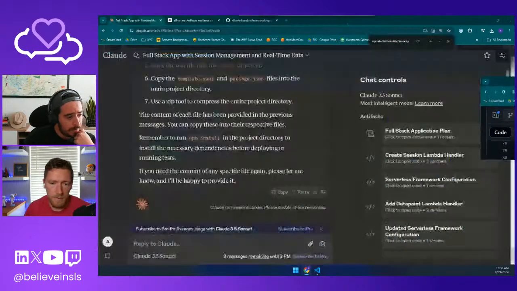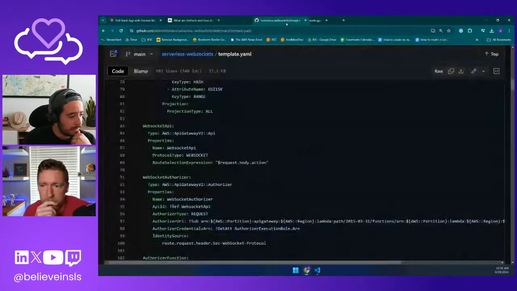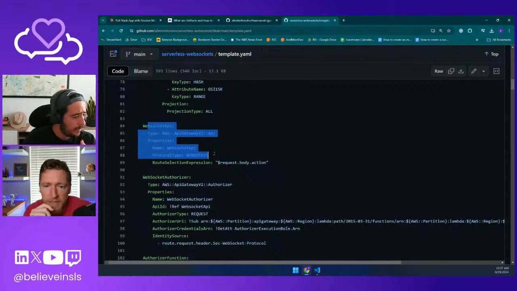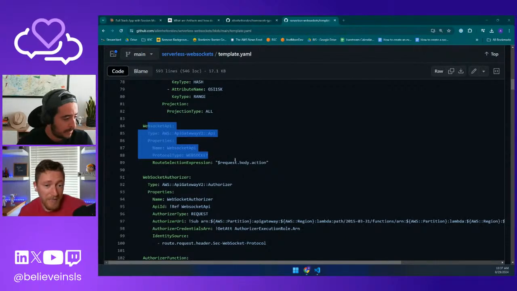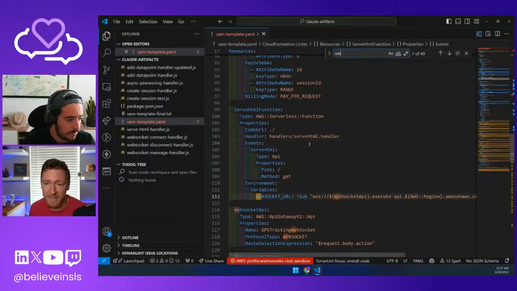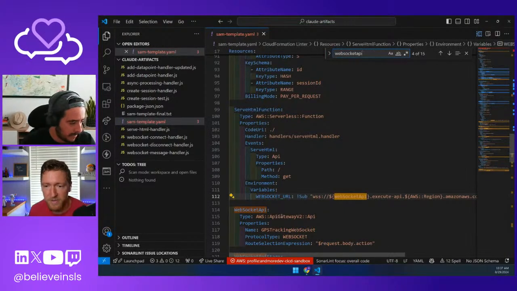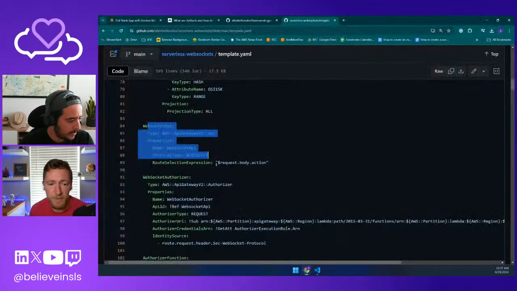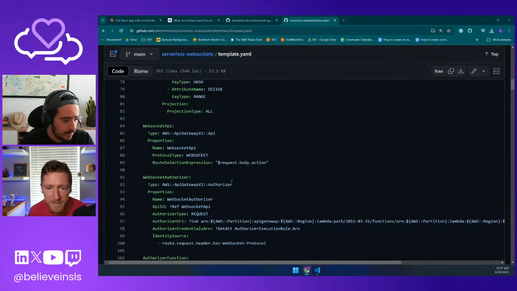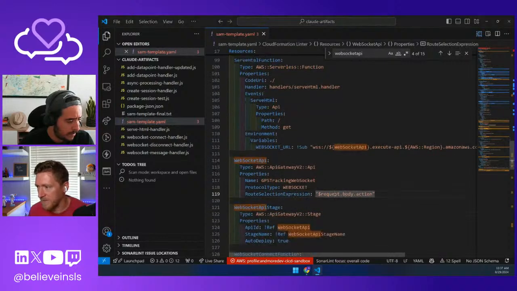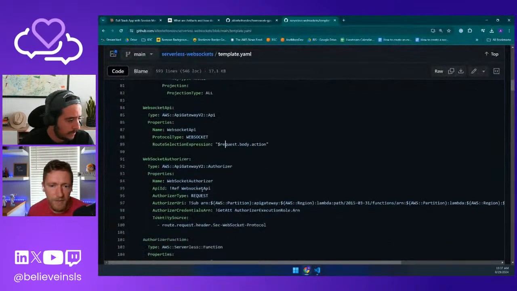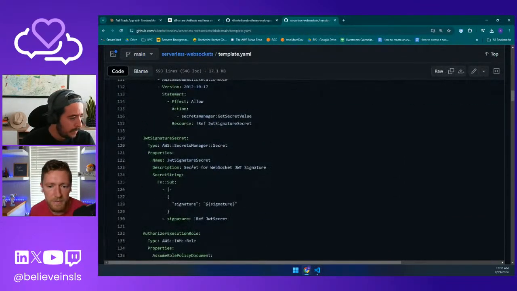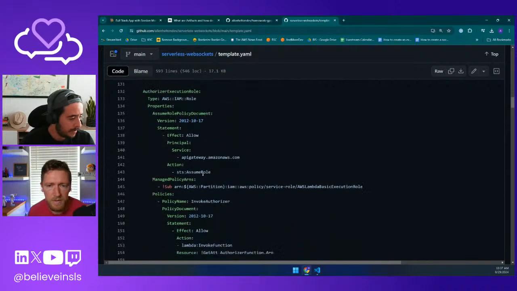Okay, I'll open it. How do we want to do this? So WebSocket API, we have that. That's missing. We probably have to do that at least. Oh no, it's right there. Okay, I'm glad that's not missing. So we have the name, stage, protocol, and route selection expression. The piece that was missing that I saw is not necessarily the authorizer, but the integration and route. So we don't need to secure this. We're good.